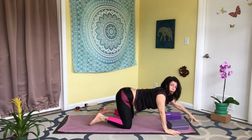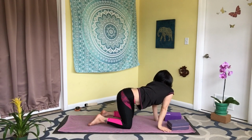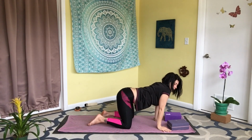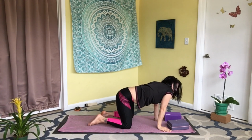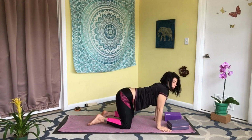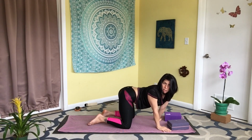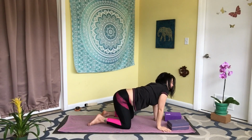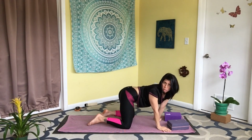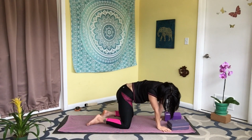When you're ready, gently, slowly find your way up and out. Wag your tail left and right, and of course, if that's too much, don't stay that long. You might just be comfortable staying for 30 seconds today, or a few breaths. That's okay. Or maybe stay in for a few breaths and come out, do some cat and cows, wag your tail, and then go back in for another few breaths. Maybe take a child's pose, and go back in and try again.